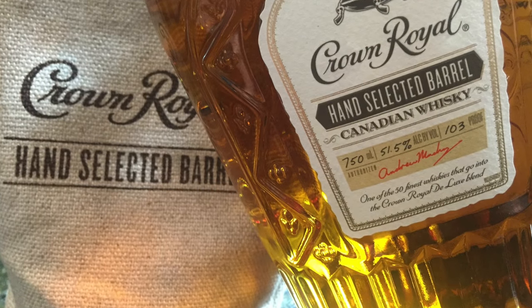Let's kick it off. I had to hide mine because he peeks. Number five: the Crown Royal Hand Select Barrel — the HSB, as opposed to the Northern Harvest Rye which we call the NHR. The Hand Select Barrel is a little higher proof, around 50% or a bit higher. It was packed full of flavor compared to the other Crown Royals. Very smooth, very good.